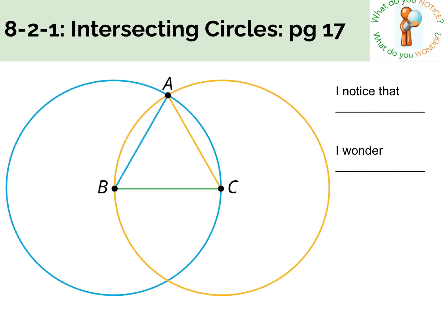All right, some things that we can notice. We have 2 circles intersecting. There's a triangle in there. We have 2 differently colored circles. We have segments AB, BC, and CA. They're also different. Some things that we can wonder: why is it colored this way? Is BC a radius of one of the circles, or the radius of both circles? And why are we doing this? Why do we have this diagram? We're going to answer a lot of that in our next activities.